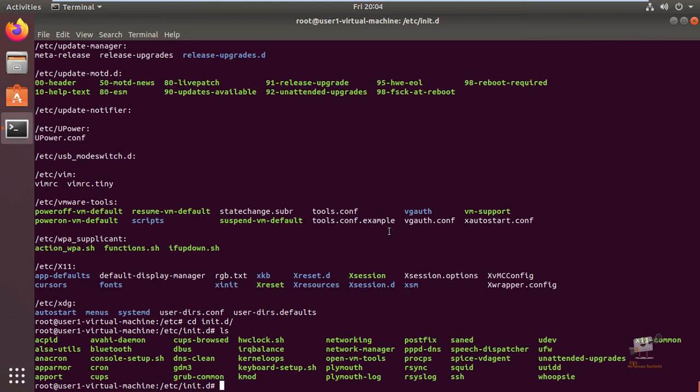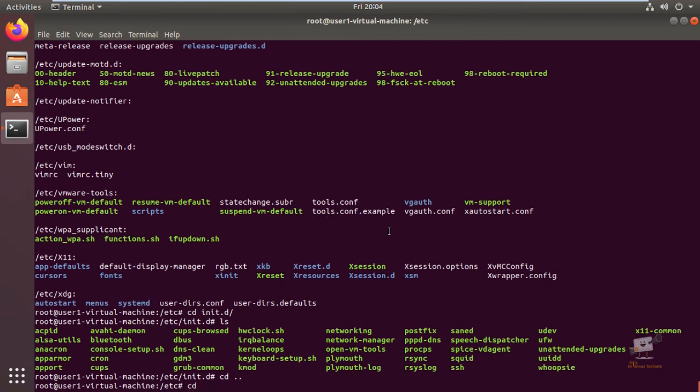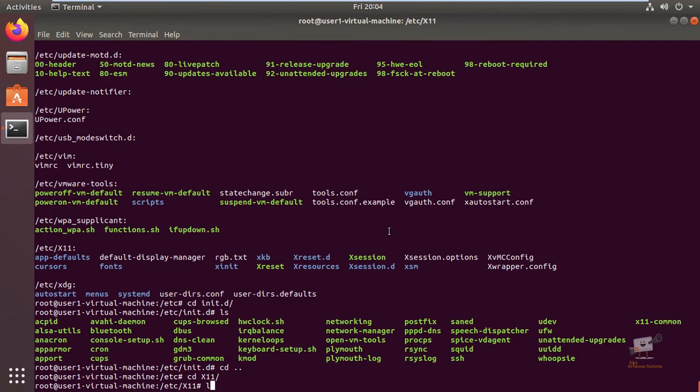So you can use this init.d directory to run any service: /etc/init.d/ and your service name. You can start, stop, and check the status using this.